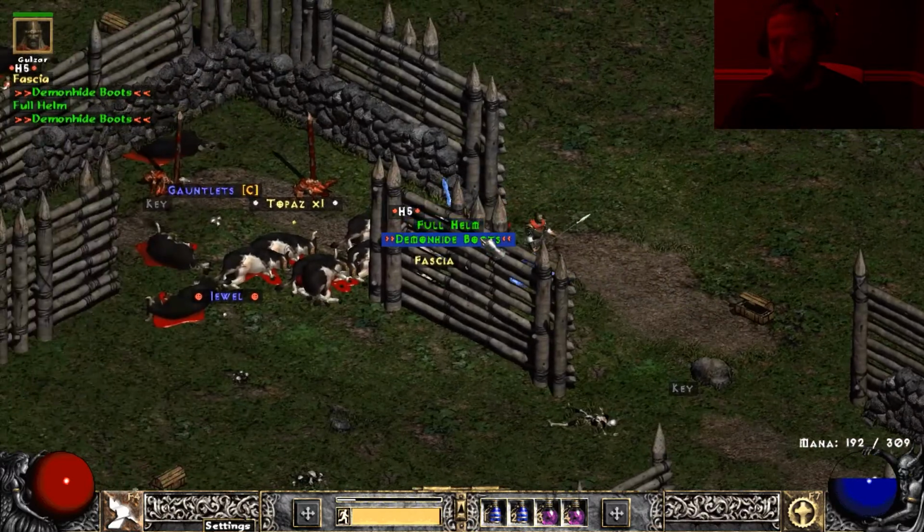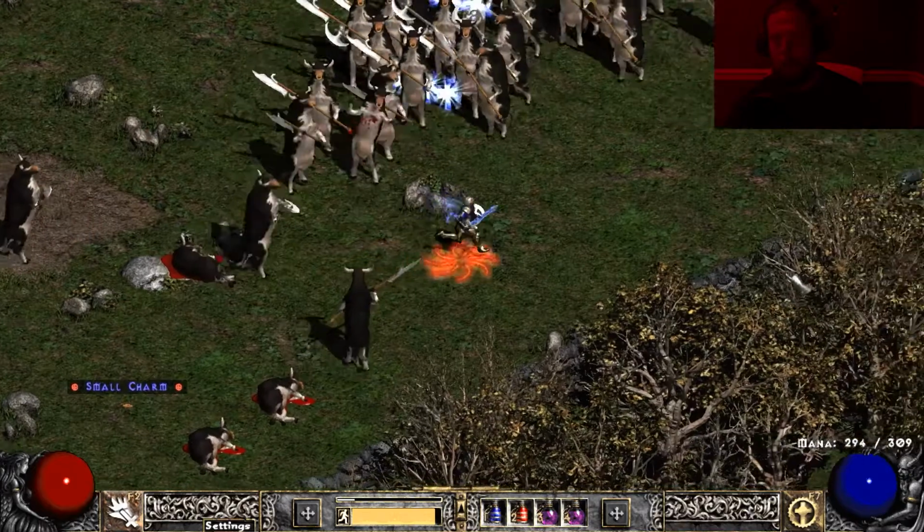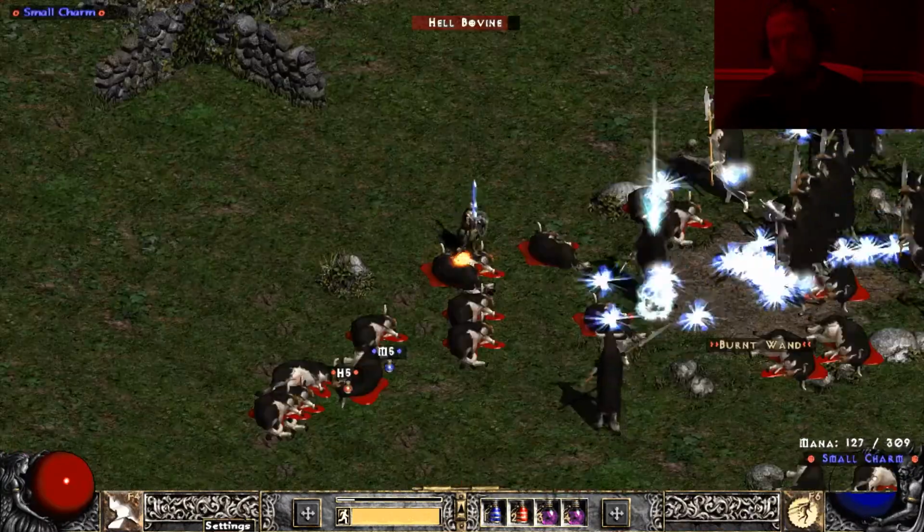I was using the Act 3 Merc for a little while, and he is really powerful, and he has the ability to cast a static field, which can remove lightning immunities, but he just wasn't surviving as much, even with the fortitude I give him.